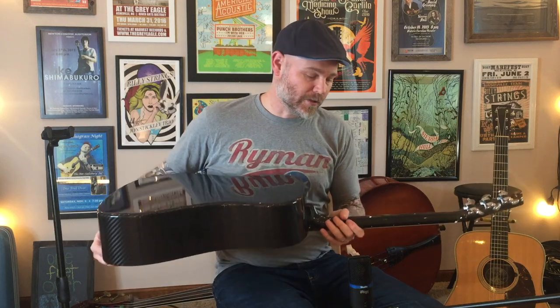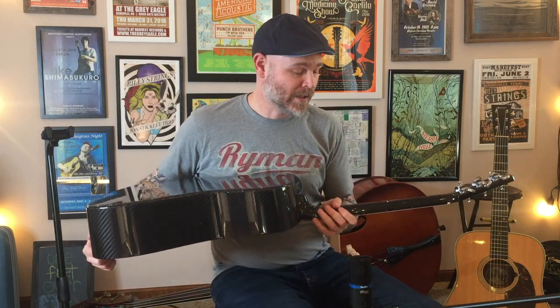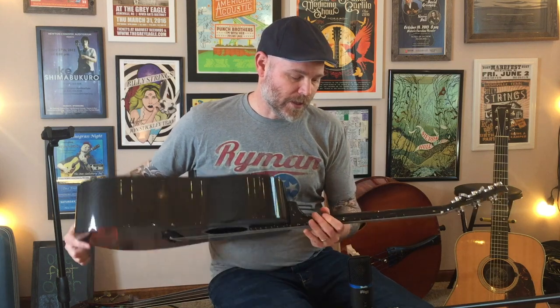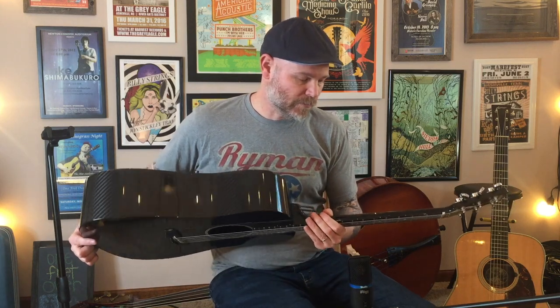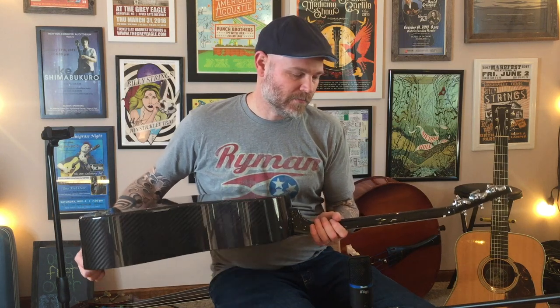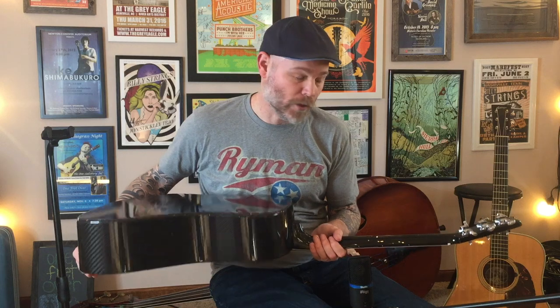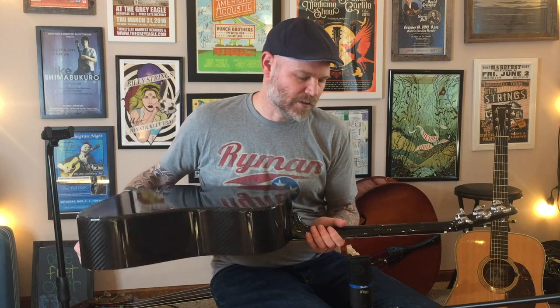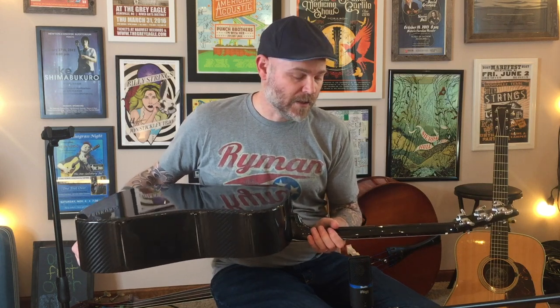The neck is the N2 neck. The older guitars were called N1 neck and didn't have a truss rod, so this one has a truss rod. I saw a lot of comments online about the neck being really thick or big, but coming from acoustic guitar playing a 1 3/4 inch nut, it's not really much different at all. I can tell a little bit of difference in the profile, but it's pretty minimal.